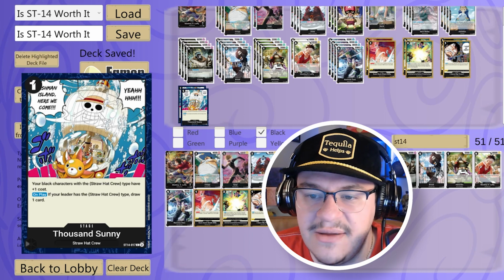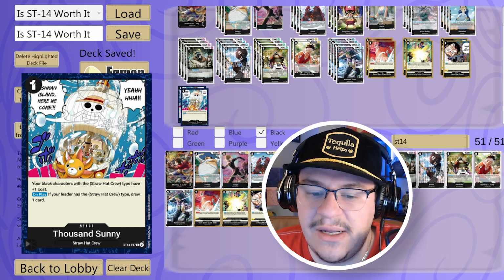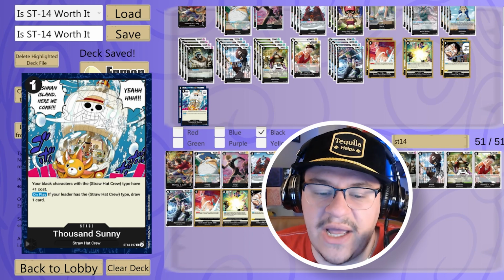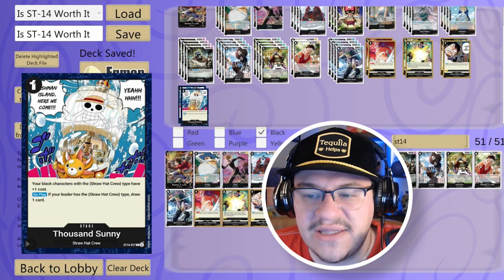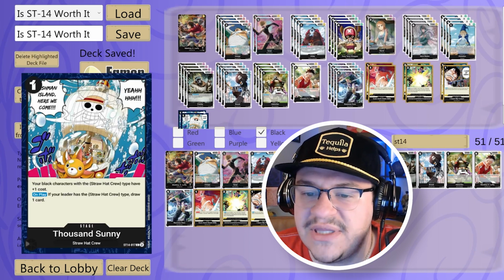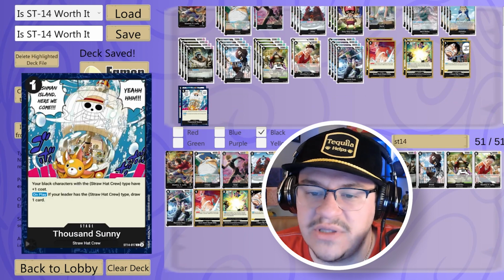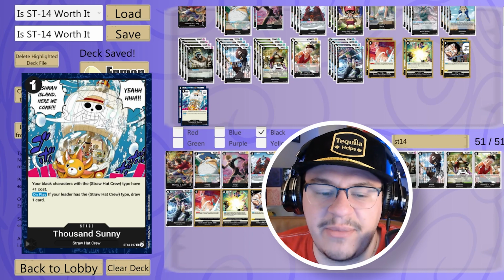Unless you're playing like a red-black leader and you can play the red Straw Hats, or maybe green-black and you're playing all the green ones. I mean, it literally is Straw Hat specific. It only works with these Straw Hats, as it should. It's the Thousand Sunny. But yeah, maybe there's a way to break this. Maybe something interesting you could do. I could see a cool green-black deck built with this that plays the film cards as well, because you could pump out a bunch of these other ones, offer your film bodies, get some searchability. I like that idea. I think that could be really, really cool.